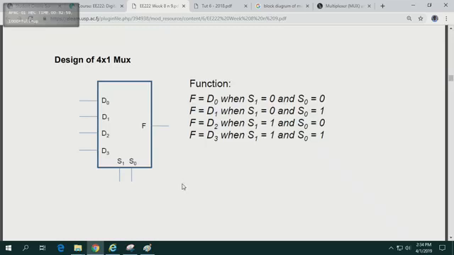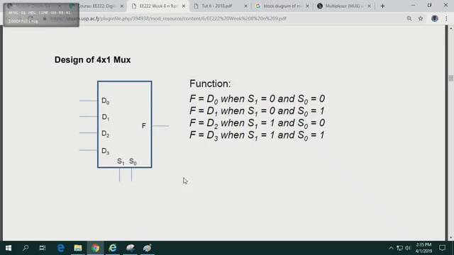Basically what you can do, guys, is if you look at the truth table, play with the selector line. We are playing with the selector line here. If S1 remains 0, or if S1 becomes 1, that means definitely what? If S1 becomes 1, it's either data line 2 or data line 3 in use. And if S1 is 0, the only possibilities are data line 0 and data line 1.